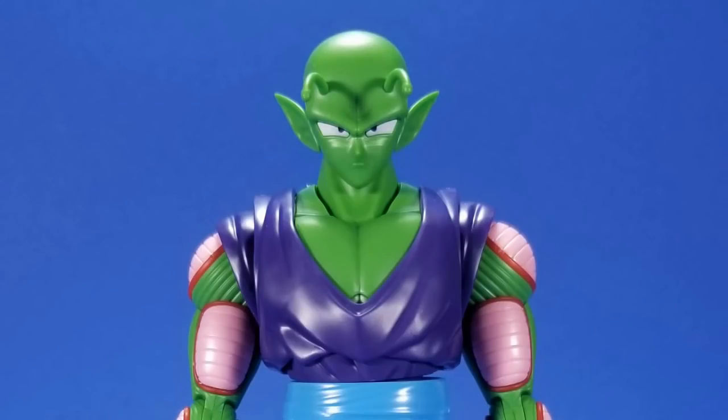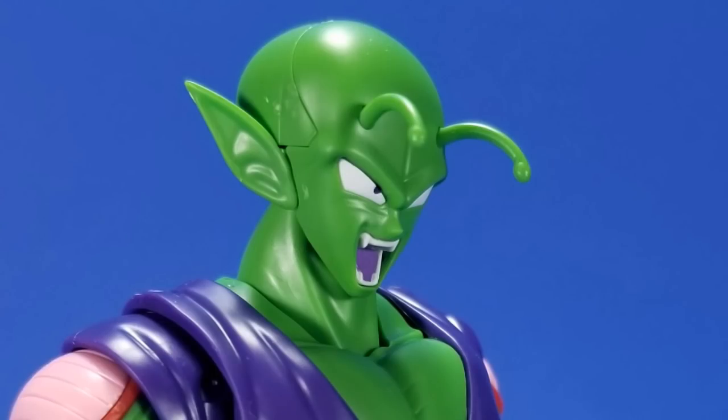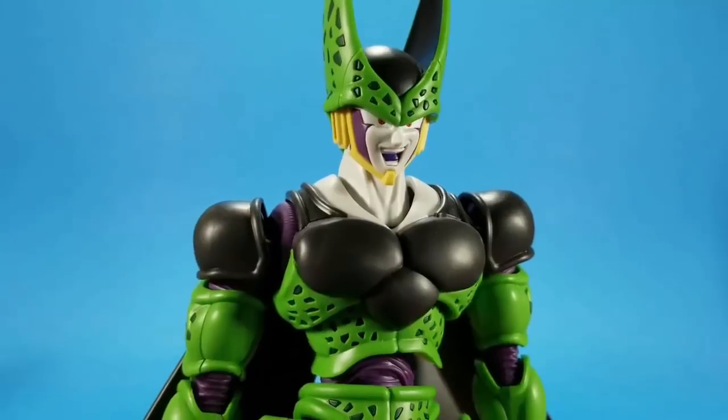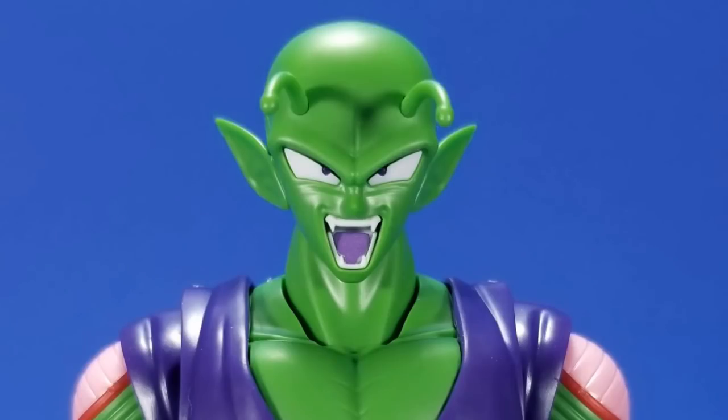Piccolo also has some face options. He has his stoic look, and then he has his screaming look. And I've said in videos before, I don't really care for screaming heads, but in the case of Dragon Ball Z, that's what they look like half the time, if not more. And here, I really like this head. You can see the fangs on the inside. The decal for the tongue doesn't really stick out at you as a decal, and it went around the bottom fangs too. So no detail lost here.